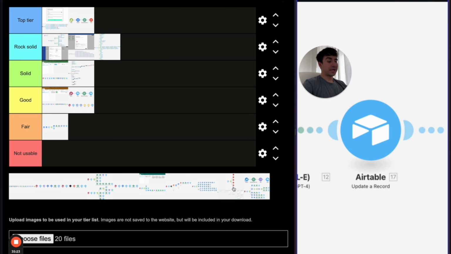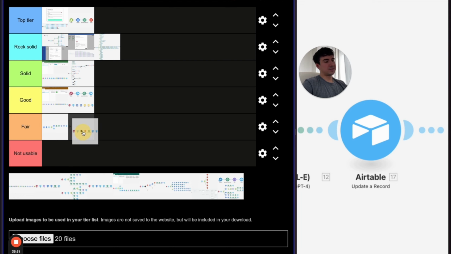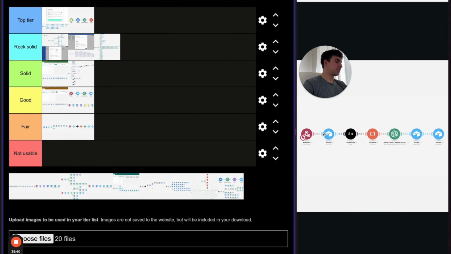And this automation is kind of useful, but at the same time, it's not very unique. And indeed, there is a lot of APIs, and I guess that there is even services that already do this service. So this is going to be a fair automation. So now let's go with the next automation and let's see what we have here.